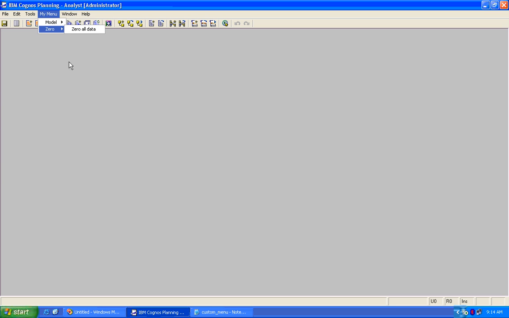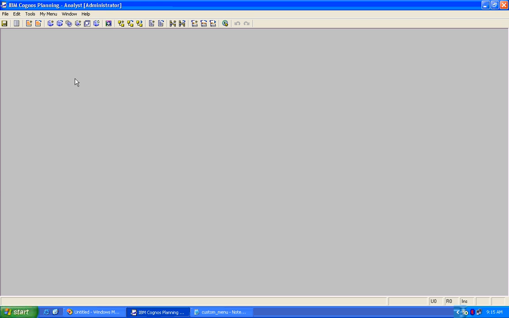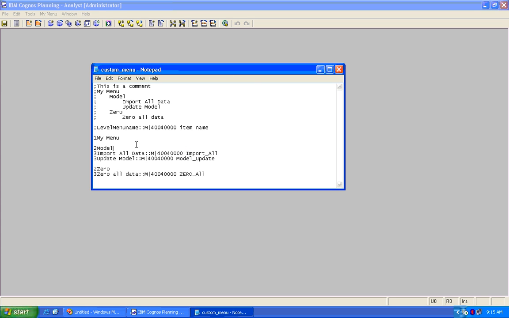This is the way that we create a fully functional custom menu. Now as you can see, if you want to access any menu in Analyst, you have the functionality of shortcuts. So I press Alt and then F and File opens up. I press Alt and W, Window opens up. What if I want to assign those shortcuts to my menu also? It's very simple. Whatever item I need to assign that shortcut, I need to insert an ampersand before that item.